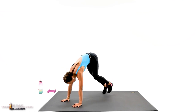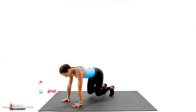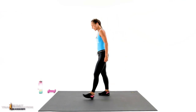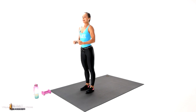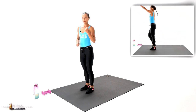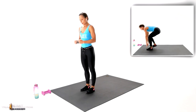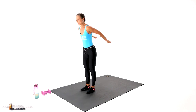Come on down. Breathe. My leg's on fire, especially that one leg. All right, we will do exactly the same on the position, everybody, but we're gonna be using the other side. Get ready, guys. Keep breathing really actively so you have the oxygen flowing through your body, giving you balance and strength. All right, ready, set. Join me, guys, let's crush this one.